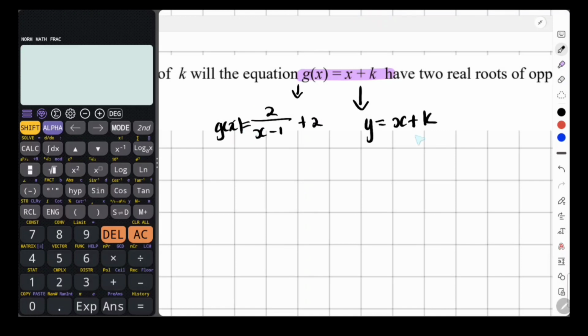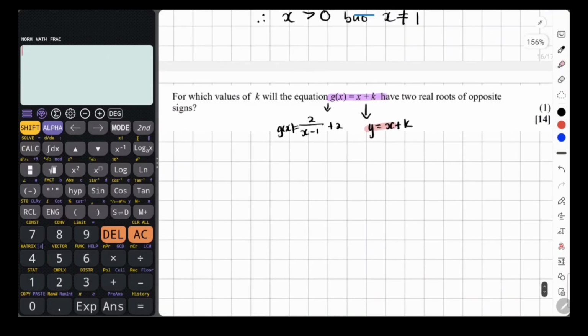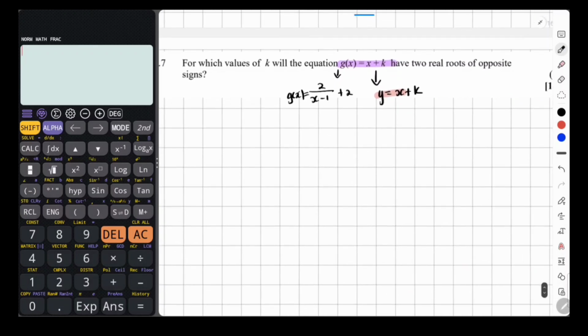So we have these two graphs, as you can see, this one is a straight line graph. It has the y is equal to x, then plus k, because this could move up or down. We need to find out which direction it needs to move first of all. But all in all, we have this y is equal to x. Now, that graph is this line. It's basically this perfectly diagonal line. If you have a Cartesian plane, for example, and you have, let's say, -2, -1, 0, 1, and 2, and you also have the same thing on the y-axis, then this is how this line is going to look.